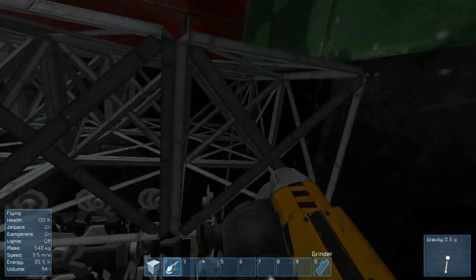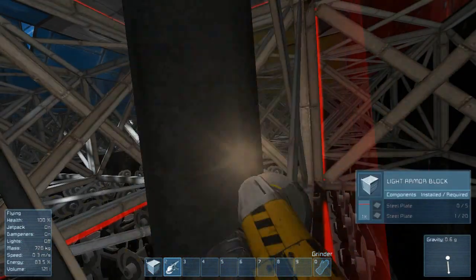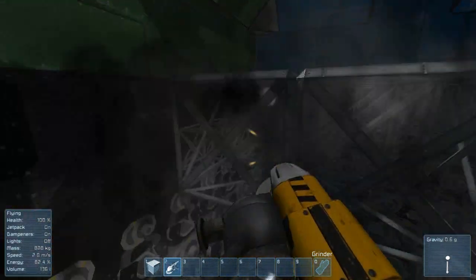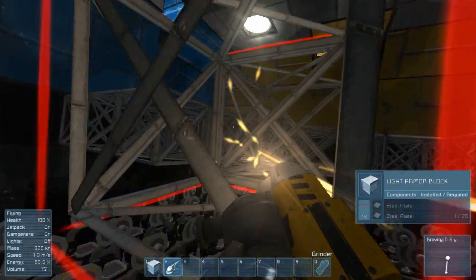But like I said, if you were to play in creative, obviously you can use the grinders to go through stuff a lot quicker than what you normally would. However, the only downside to that is, I think, one, you don't gain resources, and two, you can't place down these wireframing meshes like you would normally do.